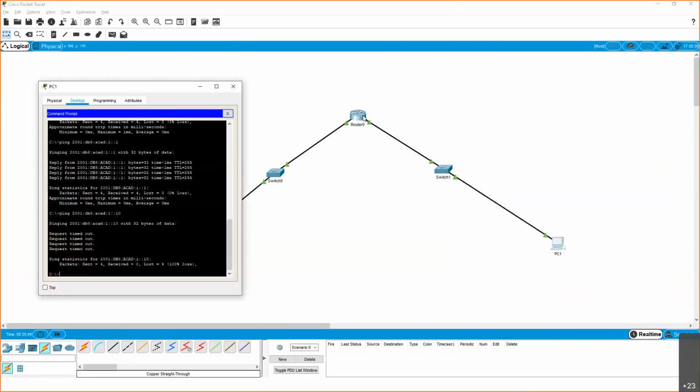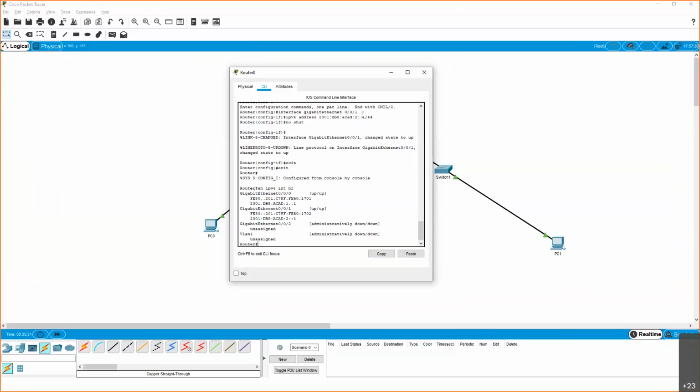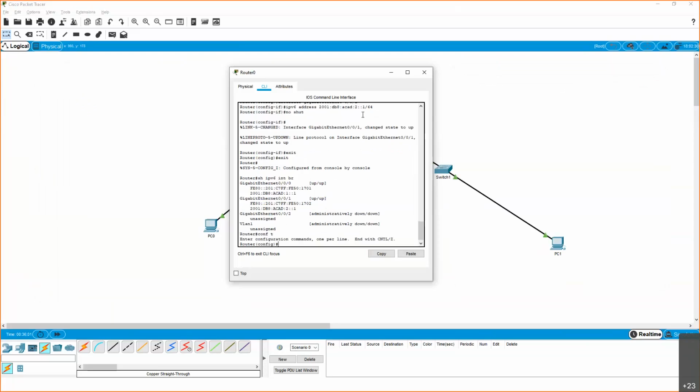So I go over here again. I type conf t. Now that I'm here, I just type ipv6 unicast-routing.